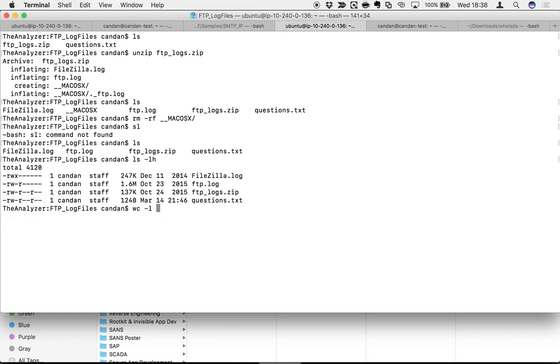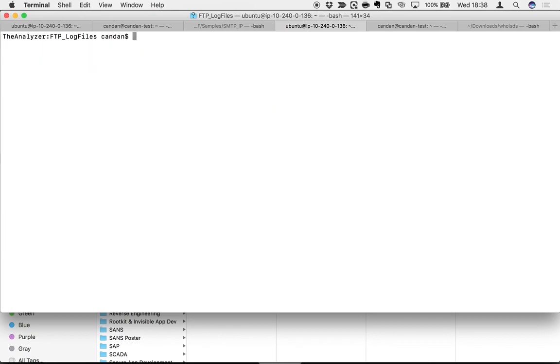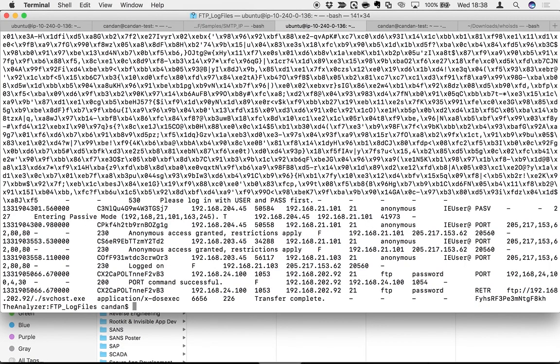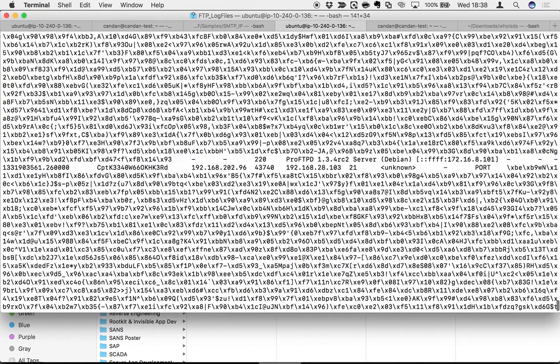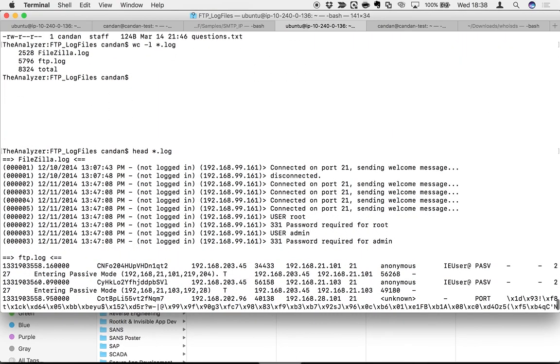As you can see, guys, both of them end with .log, so I can use a wildcard .log. So in total, it's 8,300. It's not that big a log file, but it's still not a good idea to open it in Notepad and take a look at the whole file. So we need to know what kind of log this looks like. In order to find it out, I will get the header of each log file, right? So this is another way that we are approaching. Let's start with this one. It's actually the filezilla.log.